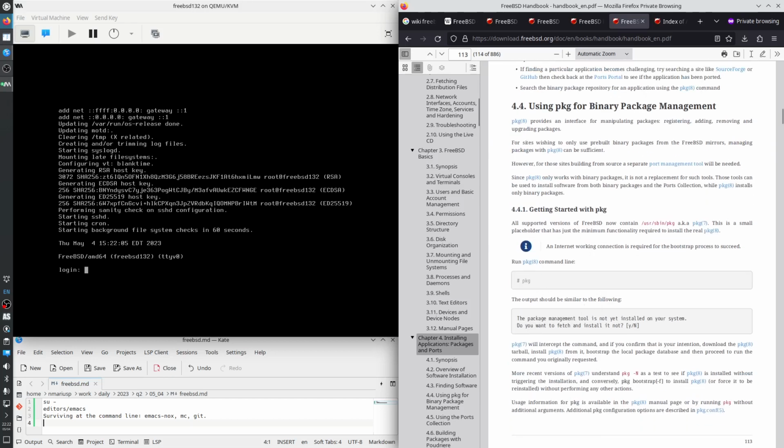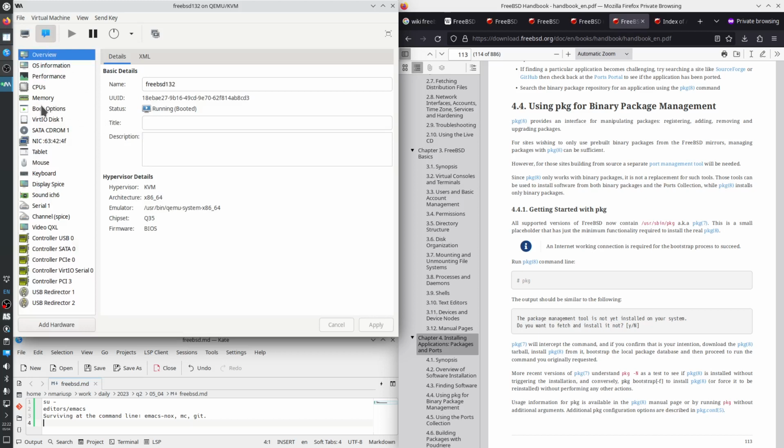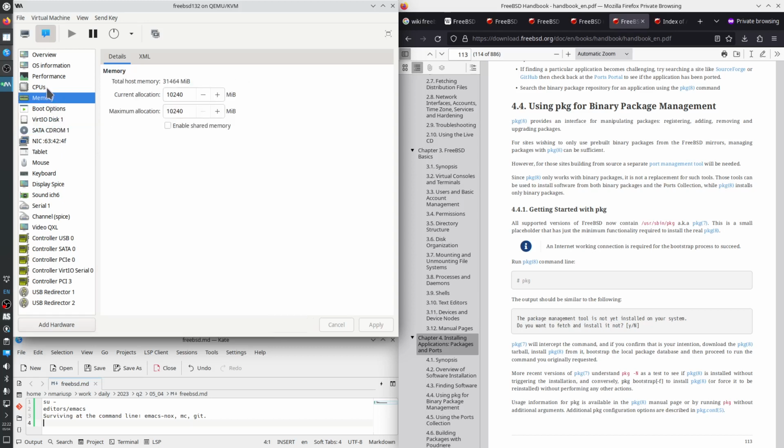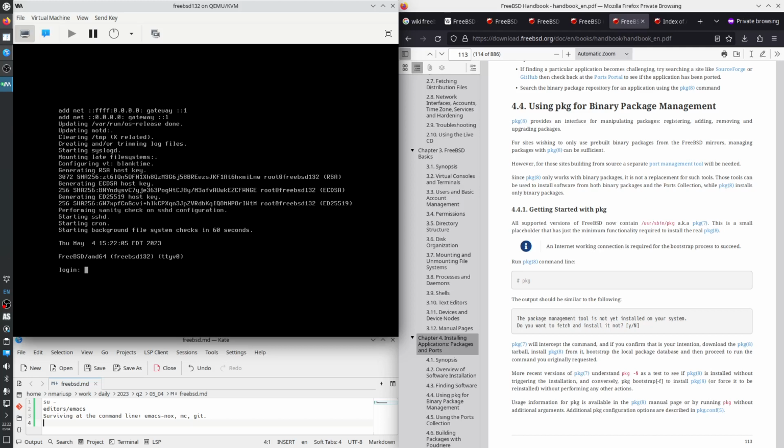Getting started, pkg. Okay, so now I have rebooted after I finished installing the system. There's no more CD-ROM in the DVD-ROM drive. I just have storage, memory, and CPUs. I have two users. One is called administrator.